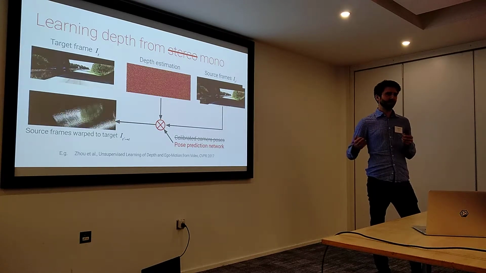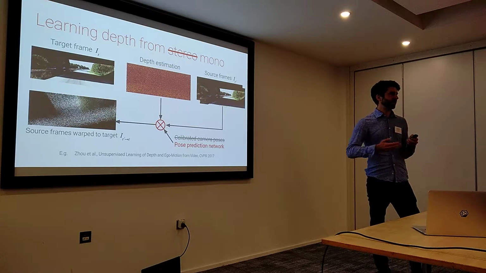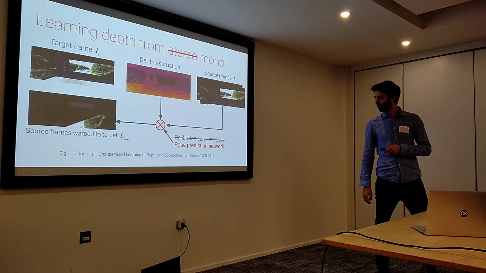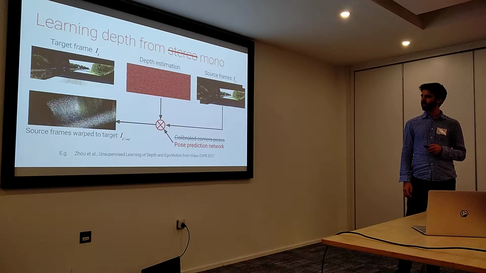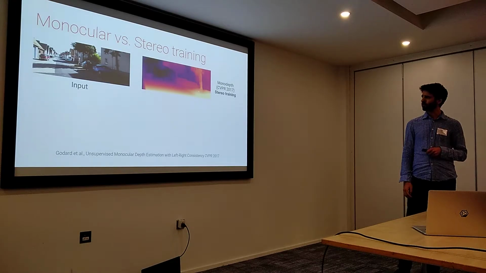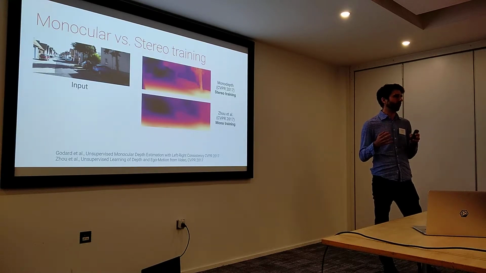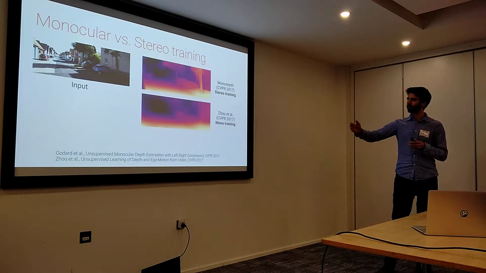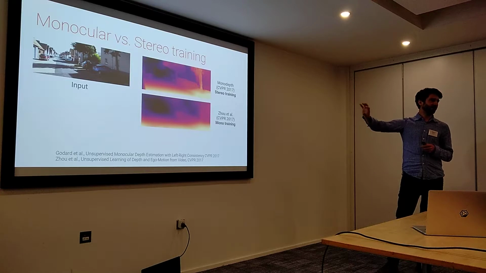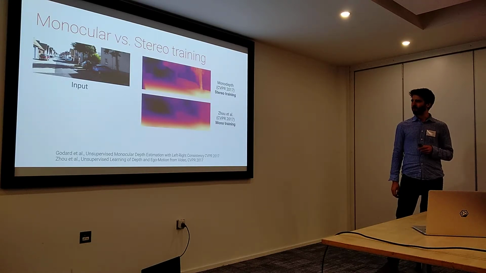And because both these systems, the stereo train system and the monocular train system, are commonly evaluated on this Kitty data set, we can compare the results. This was the monodepth system published by my co-authors a couple of years ago, trained with stereo. And then here, in the same year, was the system trained with mono. And you can see we've lost a lot of the sharp edges, we've lost a lot of definition around the shapes of cars and trees and so on. And it's just not so useful.